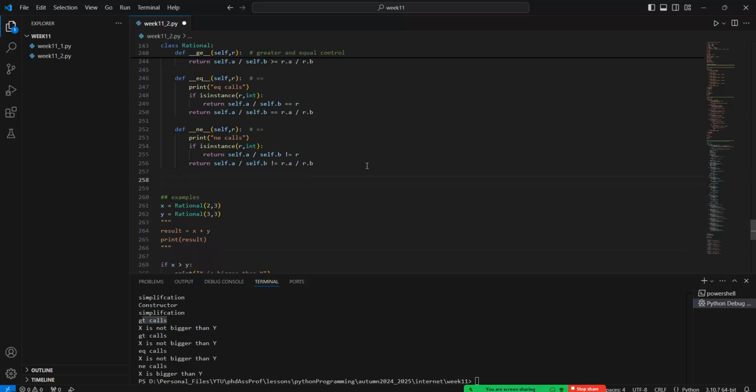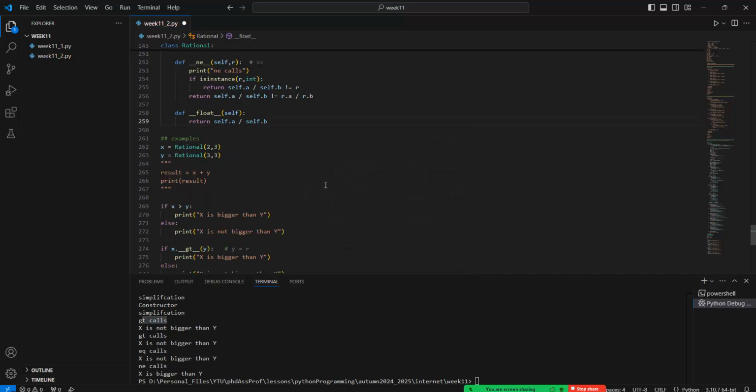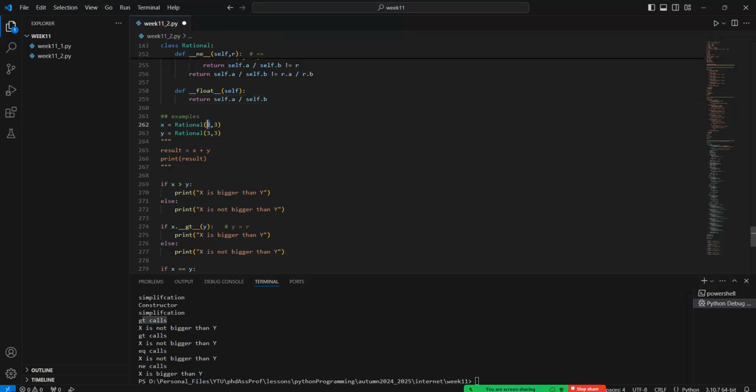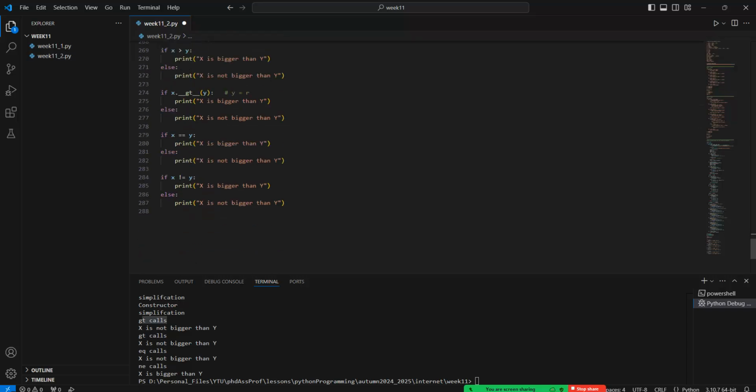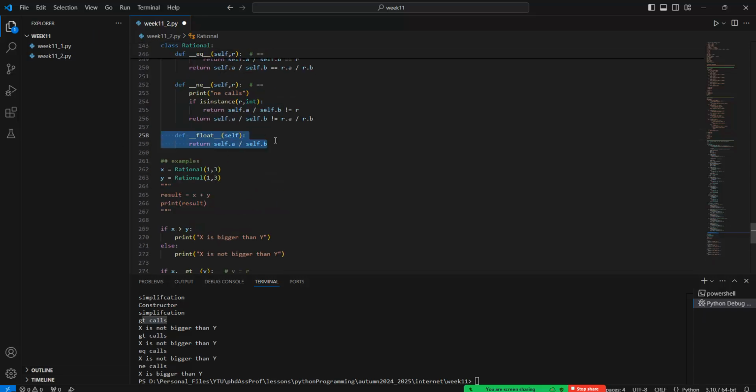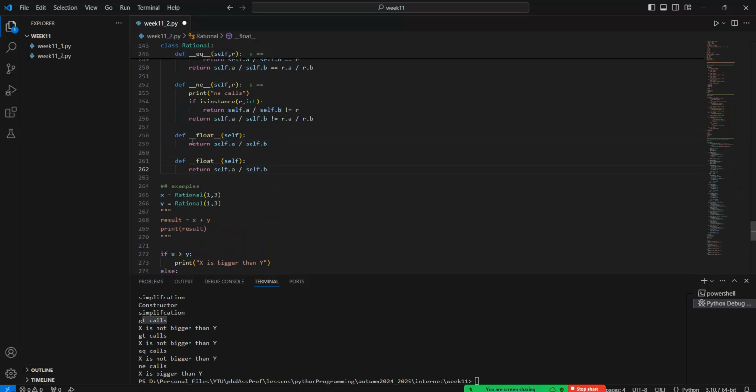What about this one? We have also more functions. We can create a conversion method function. Return self A, self B, right? For example, if we have this property, we can also create the integer value, just like this one.